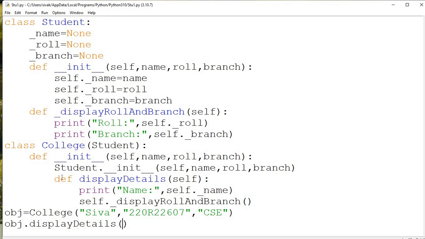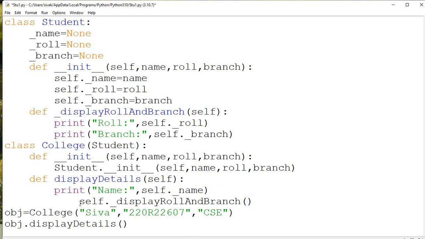I'm trying to access this method, so it is an indentation problem. That's why it's giving that error. The method level should be here. Right, now you can execute.